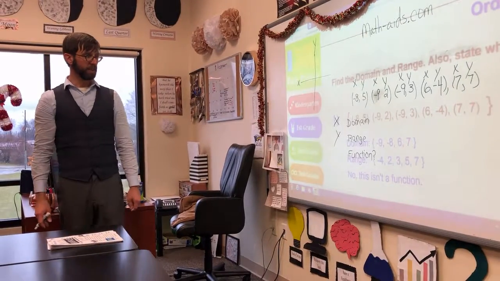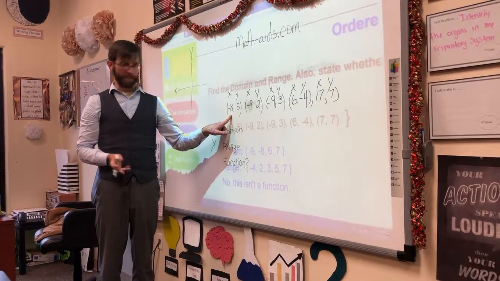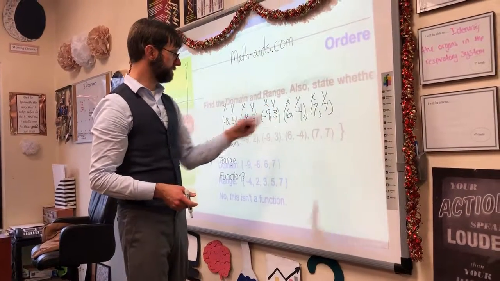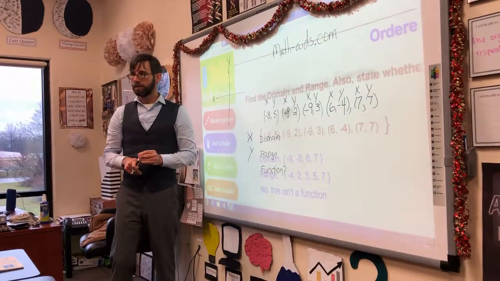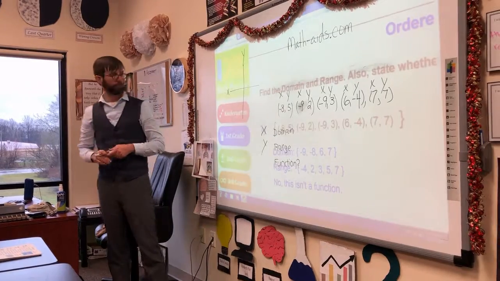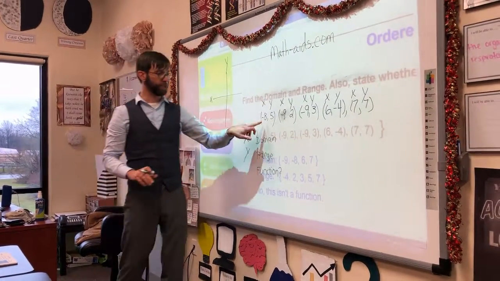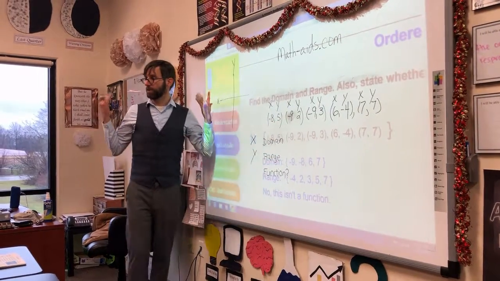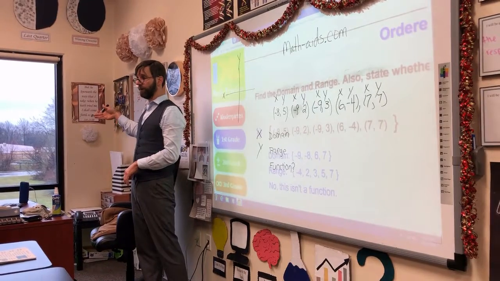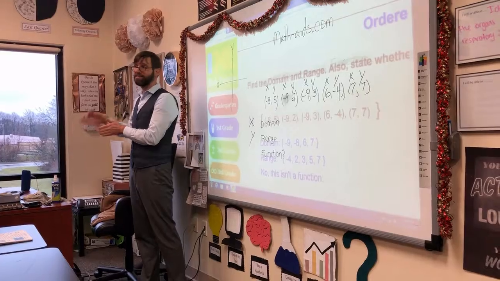The only thing you need to do is for your domain, figure out what your smallest number is. So I have a -8, a -9, 6, and 7. You don't have to repeat the -9. You just have to list it one time. So -9 is the smallest on the number line out of these. Because -9, you're in trouble in the bank. -8, you're still in trouble, but it's not as bad as -9.